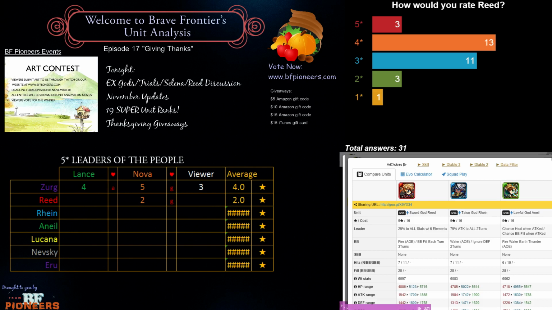Cuny Fanny from chat does make a good point that compared to Gra, he doesn't give damage reduction for elements. Yes. Lance, what's your opinion on Reed?